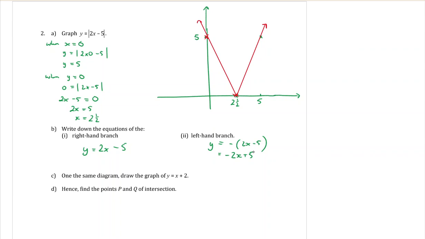Yeah? Okay, part C. On the same graph, draw the graph of y is equal to x plus 2. That's a straight line that has a y-intercept of 2, which I'm going to put there. And it has a gradient of 1. So we could just rise 1, run 1, or can't really do that with my graph that's on here. What if I just subbed in 5? Because I've got that point over there. 5 plus 2 would be 7. So 5 plus 2, that's going to be over here. I need a 7 up there.